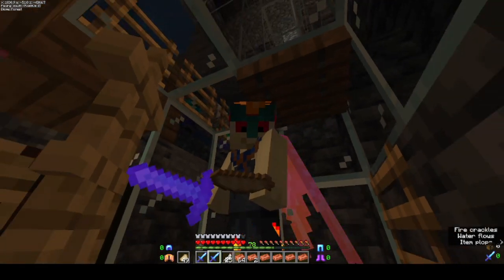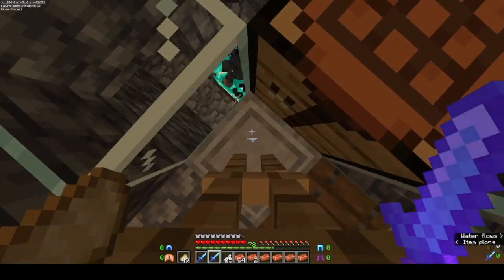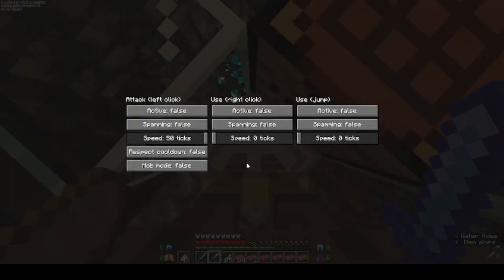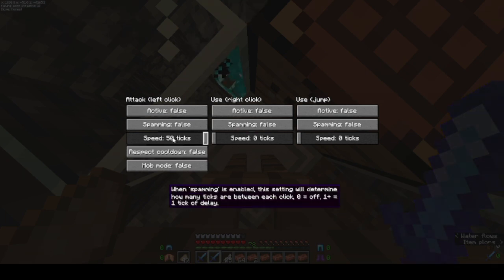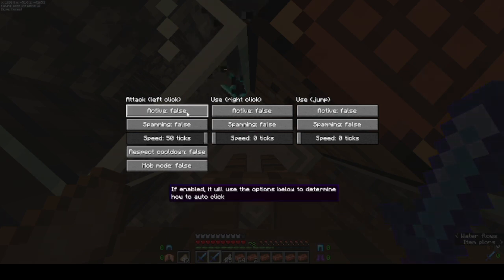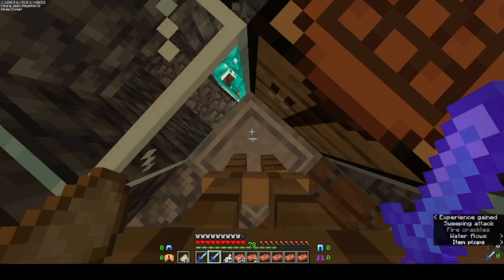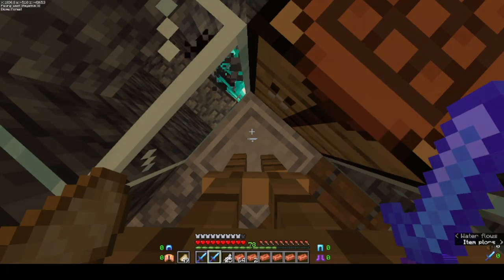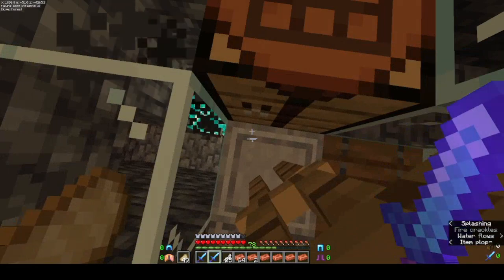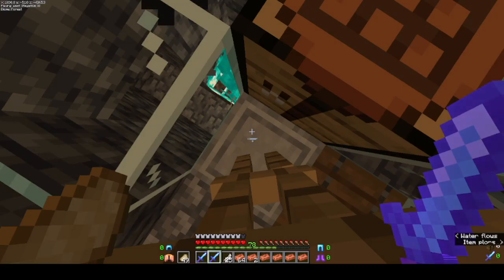And it's a bit of a hassle. So I'm going to come in here and do... I set it to 50 ticks and do this. I don't know. Hold on. Okay, there we go.